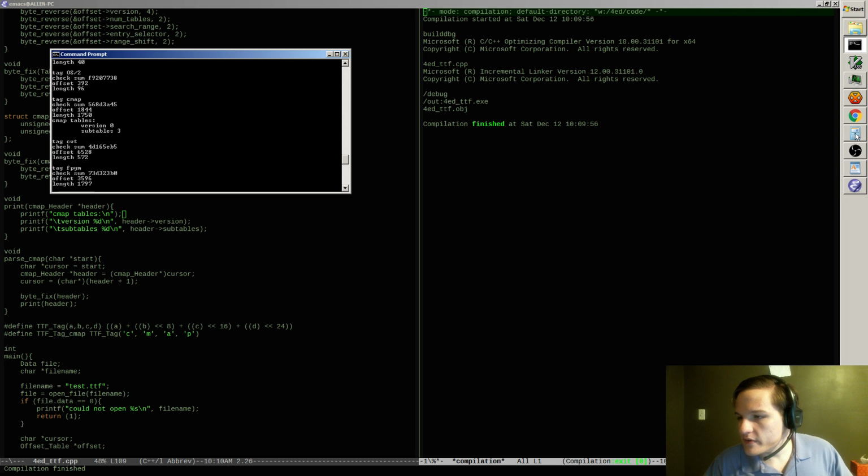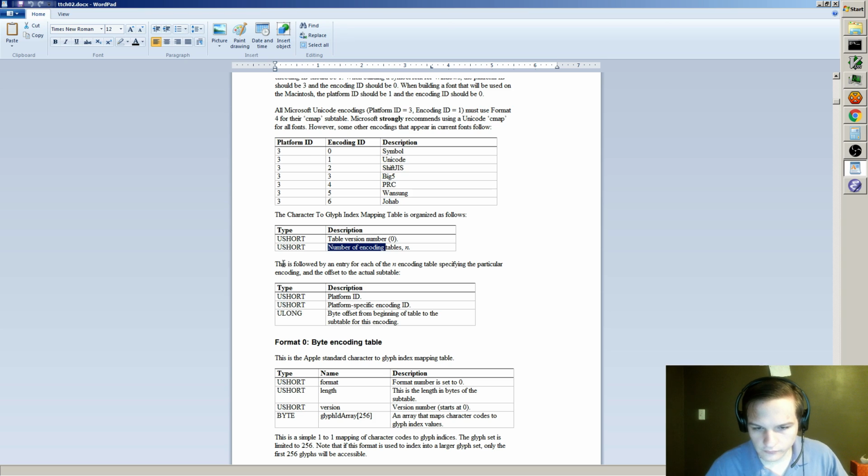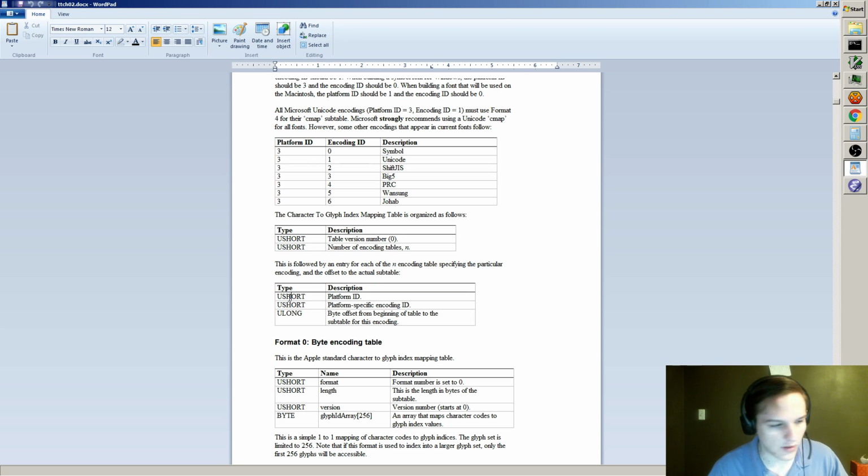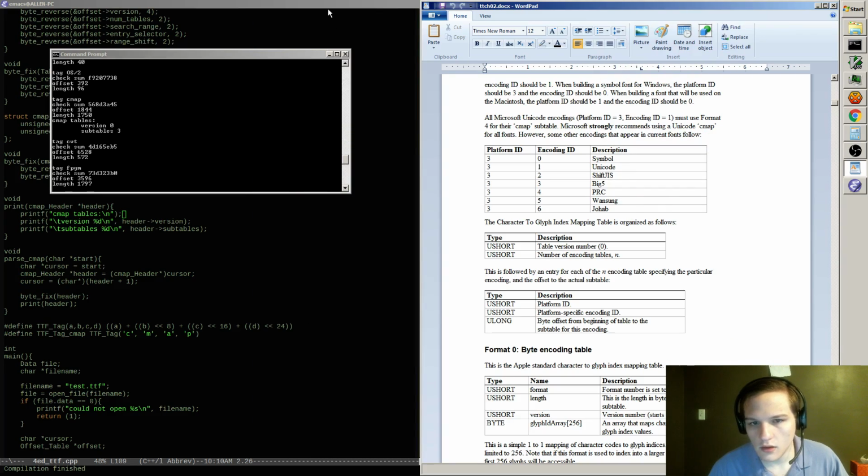Let's see what happens after that. An entry for each of the n encoding tables specifying the particular encoding and the offset of the actual subtable. So next we have entries for the subtable. So these are CMAP subtable entries.